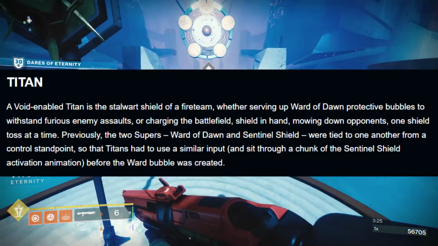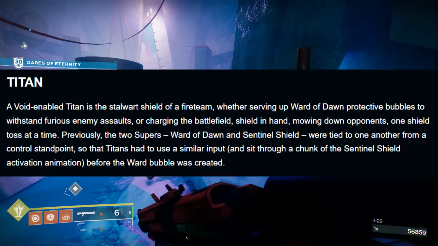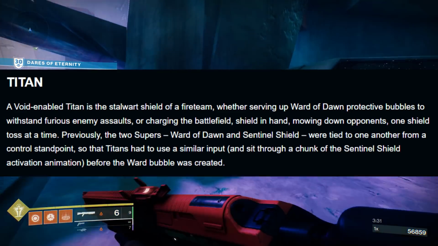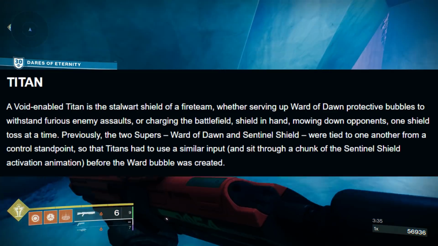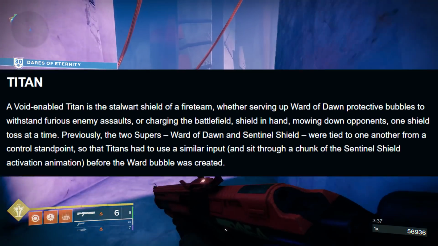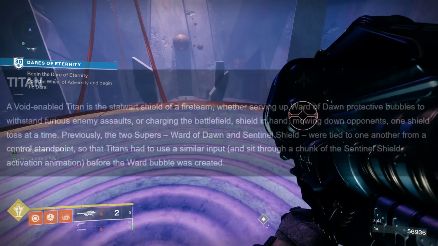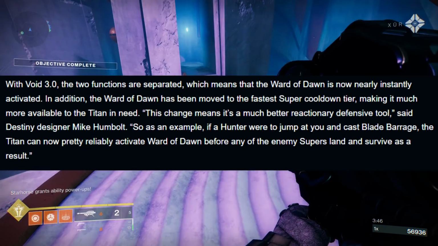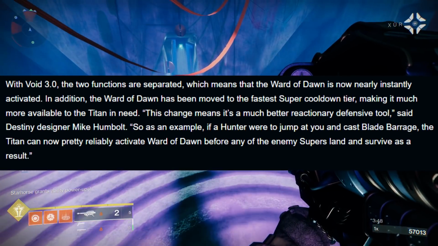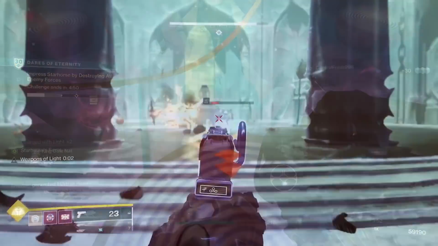at a time. Previously, the two supers, Ward of Dawn and Sentinel Shield, were tied to one another from a control standpoint, so that Titans had to use similar input and sit through a chunk of the Sentinel Shield activation animation before the Ward of Dawn bubble was created. But with Void 3.0, the two functions are separated, which means that the Ward of Dawn is now instantly activated, and here's actually what that's going to look like in the Witch Queen.